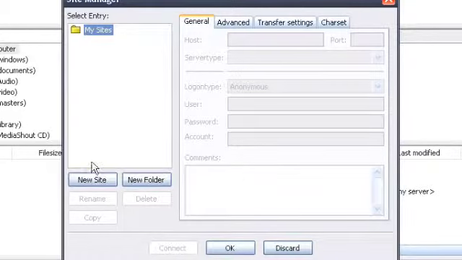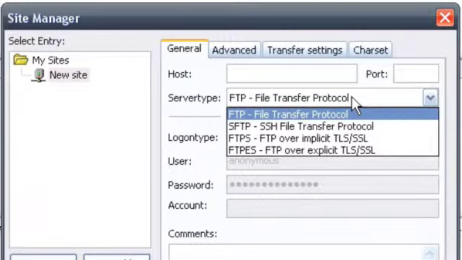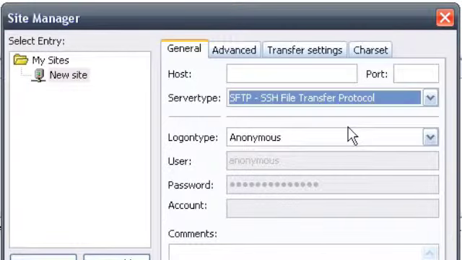If we head inside FileZilla, we're going to open Site Manager and create a new site, and you type in whatever host and that kind of deal. But the most important part, which I never had messed with before, is that instead of a file transfer protocol, FTP, we're going to use SFTP, which is an SSH file transfer protocol.